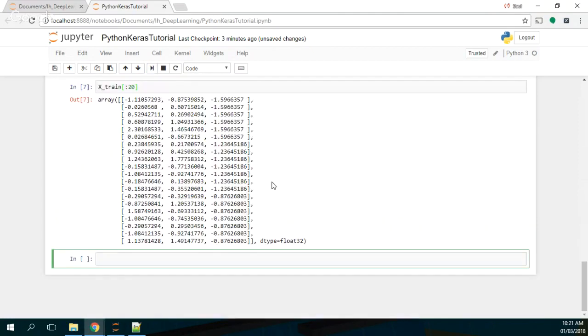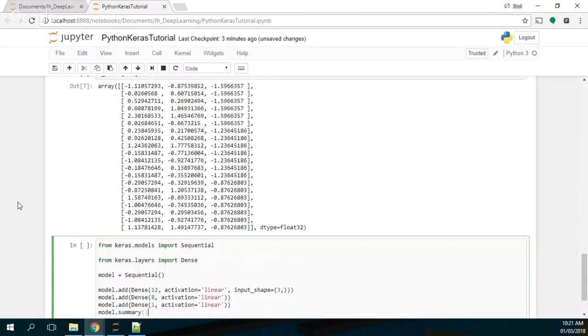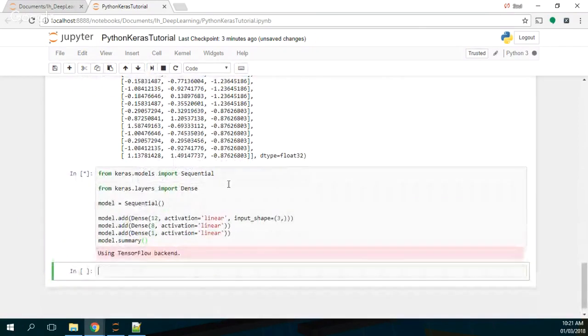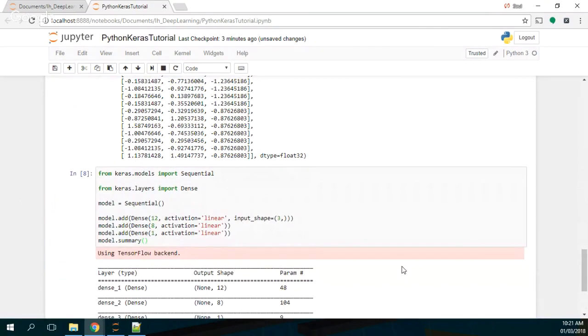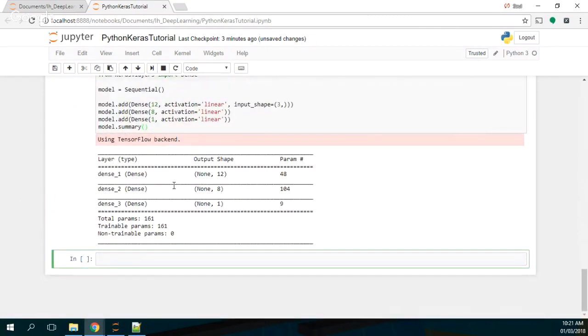Okay, this is your data, but already scaled. Then what we do is create our model, our neural network. Okay, we create our neural network, and this is the output of our neural network. This is how the neural network will run, but actually we have to compile, and then we have to fit, in order to run.